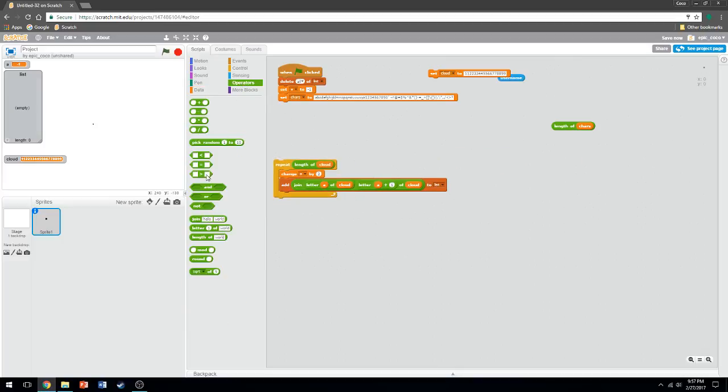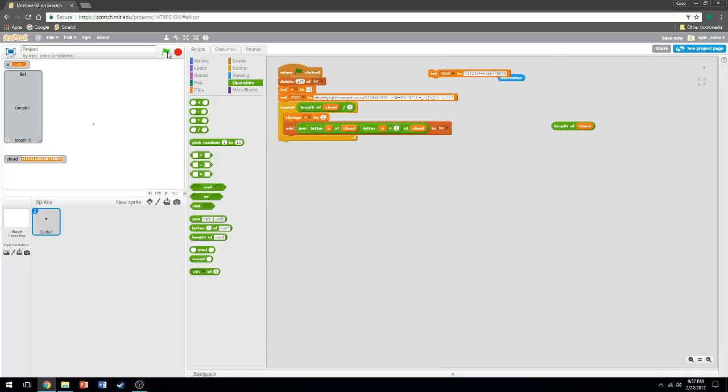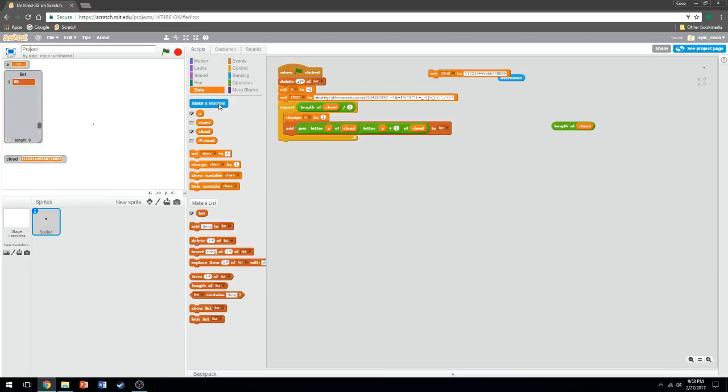We want to divide this by 2 actually, right? This will still work, I think. Yeah, that'll work. Okay, because since we're dividing this by 2, we're changing the values by 2. So what we're going to want to do is now, so we have the characters variable, and then we're going to want to repeat.